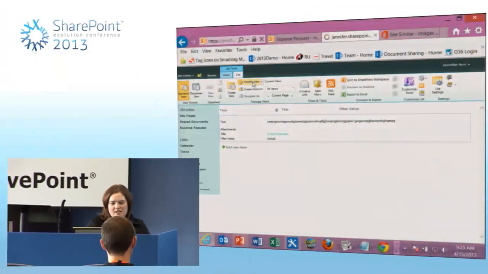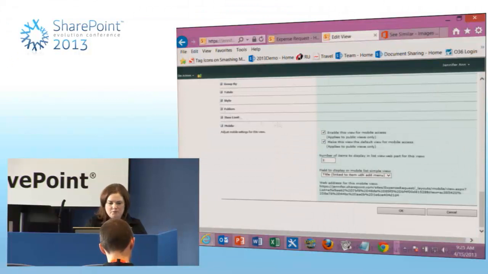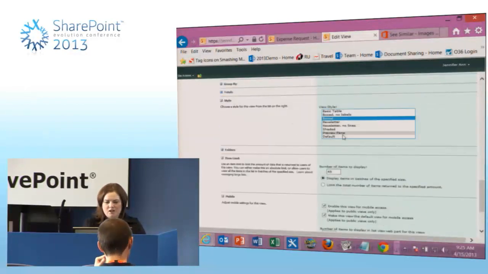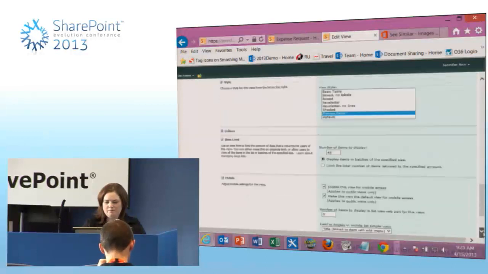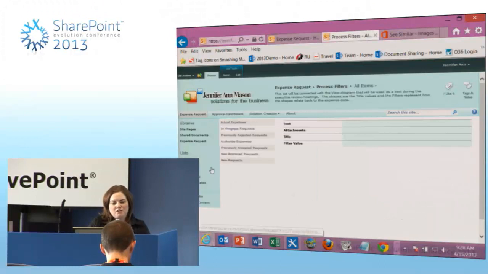One other view that I like to look at is what's called the preview pane. I'm going to come back up here and set my item limits higher. Oops. Go back into style, and I'm going to go to preview pane. Come down here, and I'm going to say OK. This one puts all of our list items in one column and then gives me the ability to hover over them, and it will display all of the values that are there.